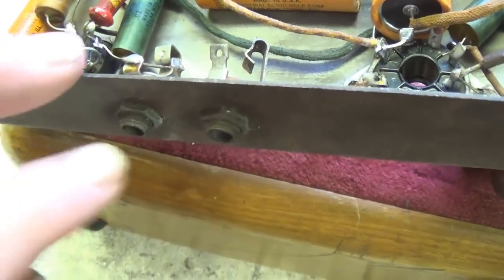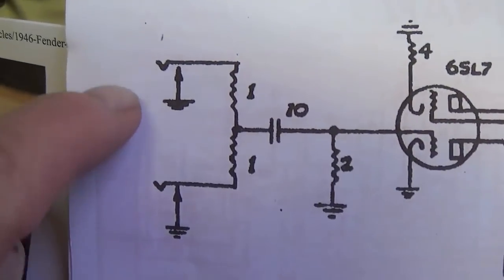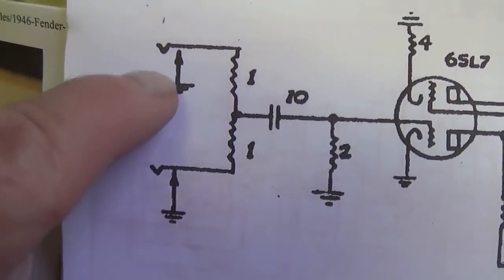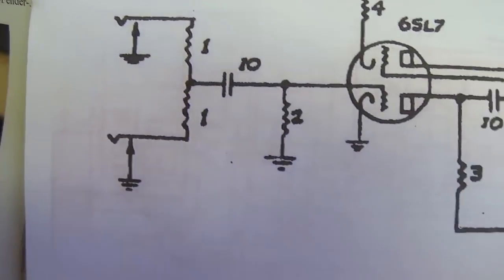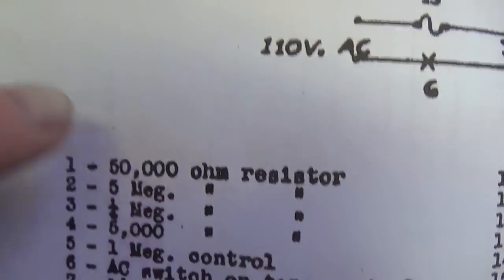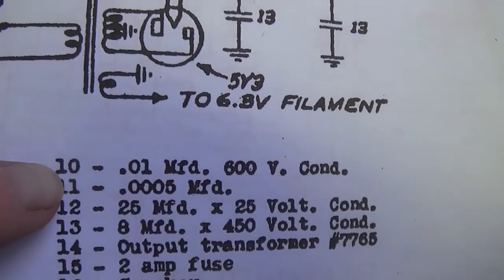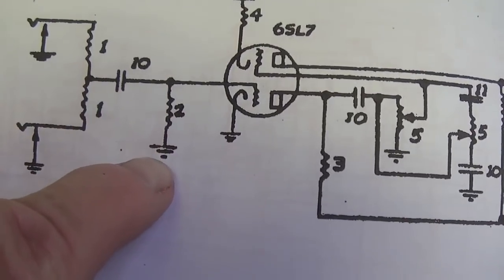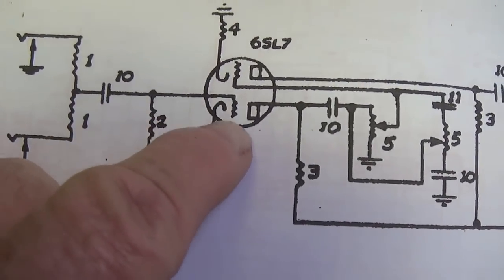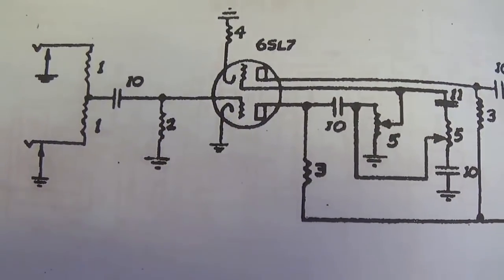We'll check inside to see if there's a difference between which one you plug into. We see here in the schematic there is no difference. It shows both of the input jacks are grounded, that they will go through a 50,000 ohm resistor, then through a 0.01 microfarad capacitor, past a grid leak, and into the first triode here of the 6SL7.